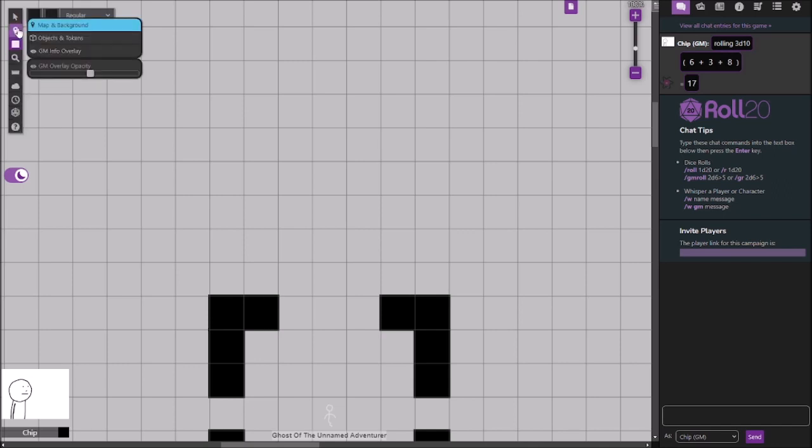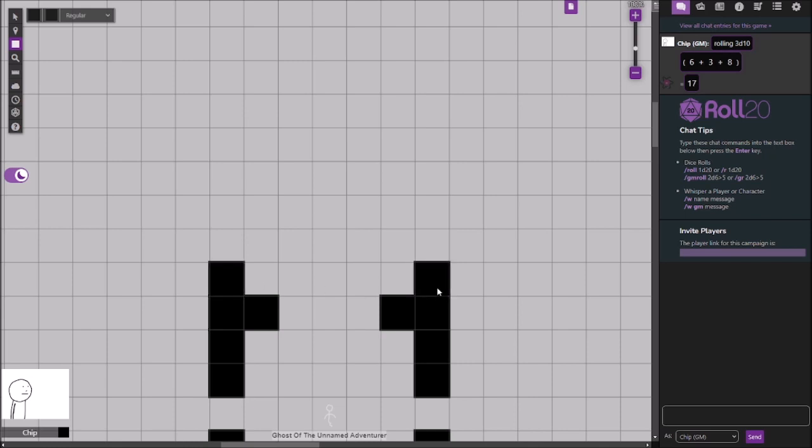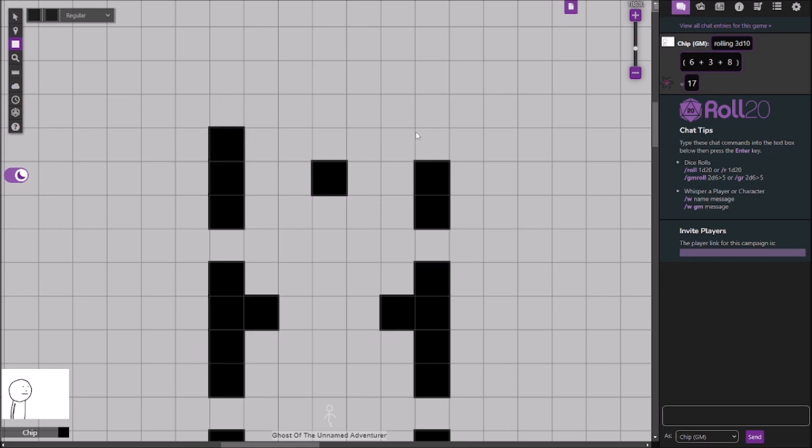Roll20 does not like keeping my colors memorized, I guess. I don't know. It's annoying. Let's make this a bit more defined here. And this will be 2 rooms later.